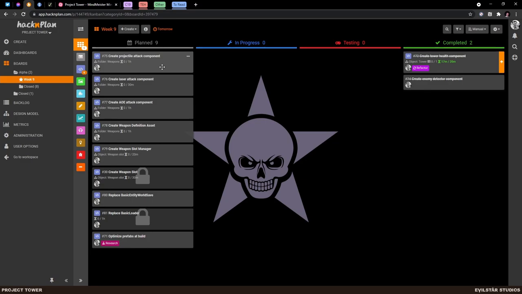So we're gonna have three types of weapons in the game, or yeah, types of attacks. One is projectile attack, one is laser attack, I guess, and one is AoE. And yeah, we can start with whatever. We have to do all of them anyway, but might start with the laser one because I know exactly what I want to do for that one, because I've done it for the prototype.